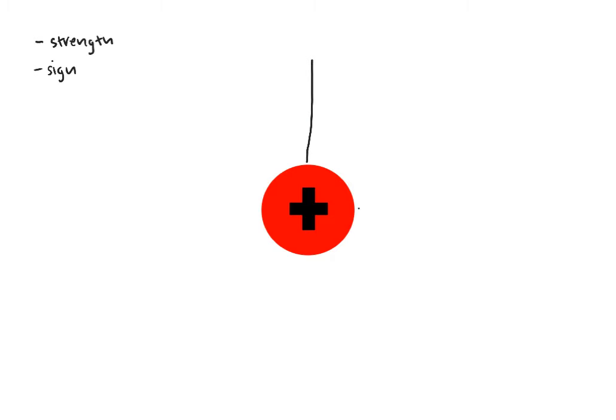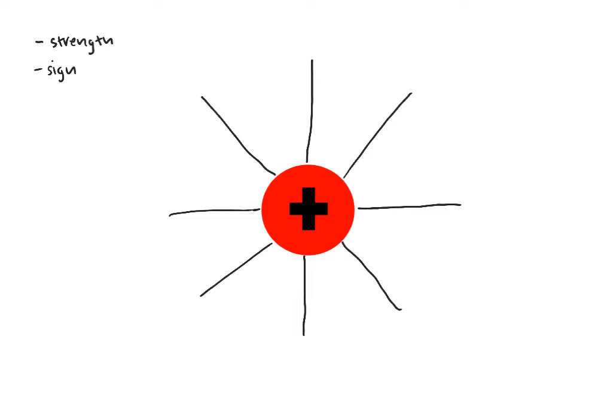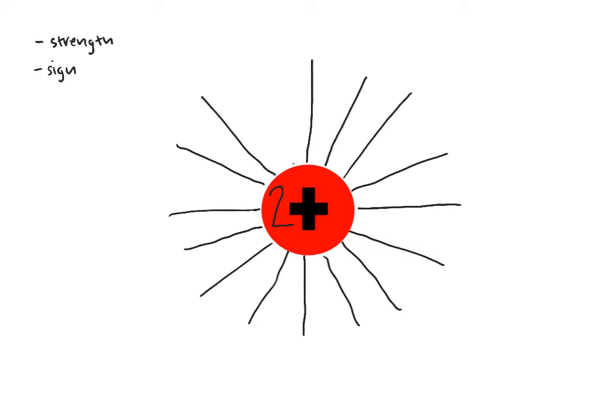So let's say I start off with a medium electric field. So this is going to be the electric field for my first point charge. But what if I double the strength of that field? So I'll represent that by just drawing a 2 here. So when I double the strength of my field, I'm going to double the number of field lines. So I'm going to go ahead and add more field lines around my charge. And so you can see at any point around my charge, the field lines are twice as dense as they were before, demonstrating that my charge is stronger.